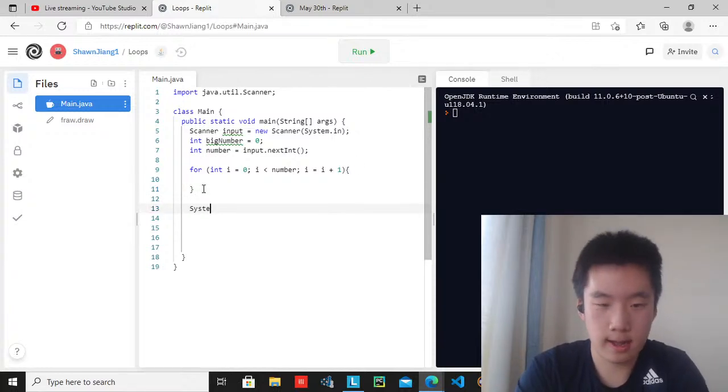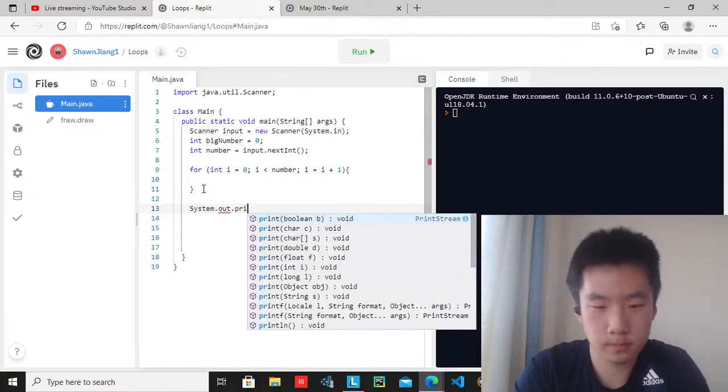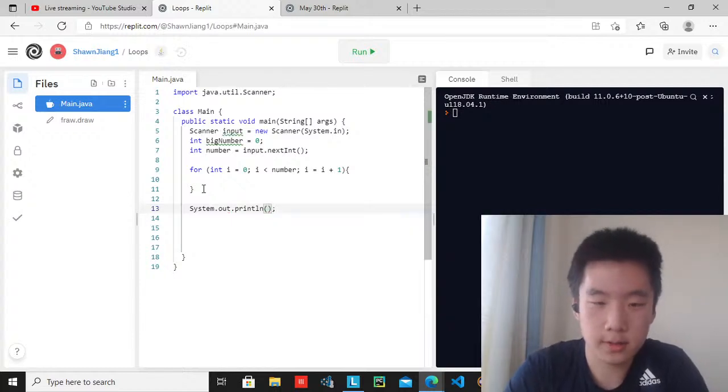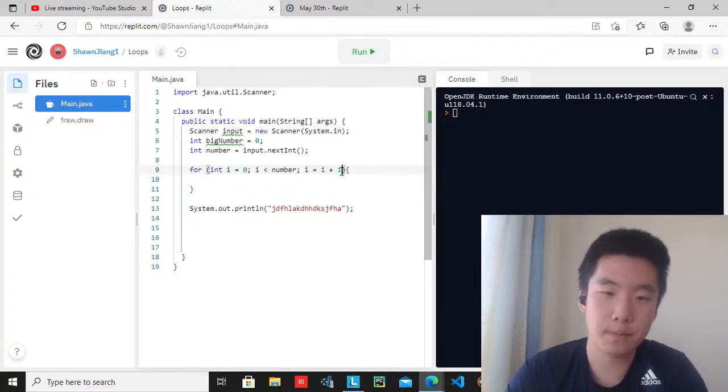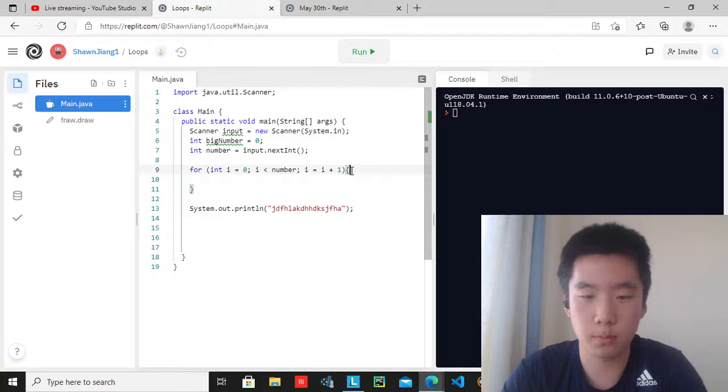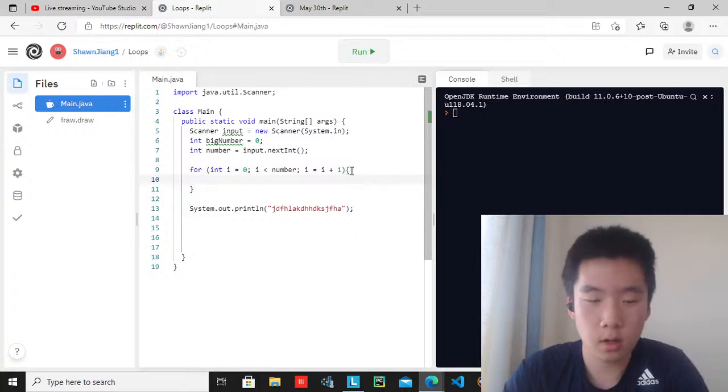And then say I have a system.out.println statement right here. Then it will run this statement and print whatever is in here. But if I is always smaller than number in our case, then it will never go past here because it will create a never-ending loop, right? And then the other part of the loop is specifying what happens to the variable every single time the loop runs. So I'm going to show you guys an example of a loop.